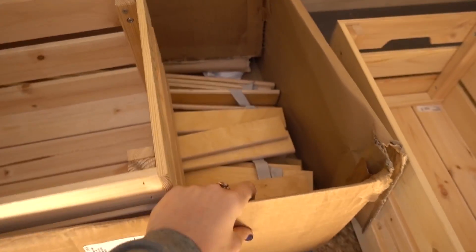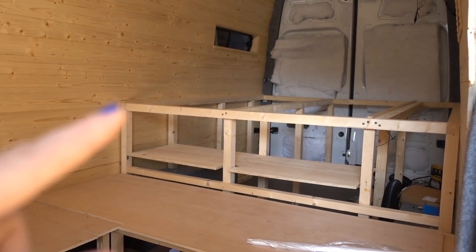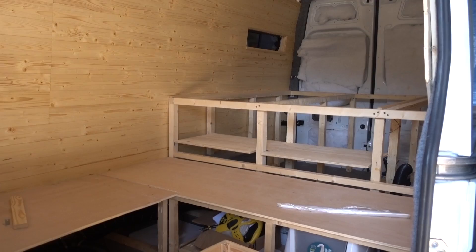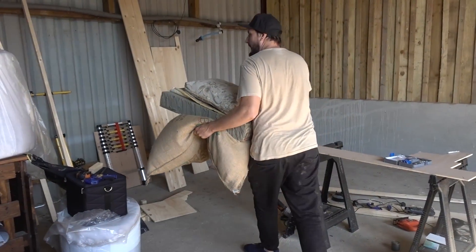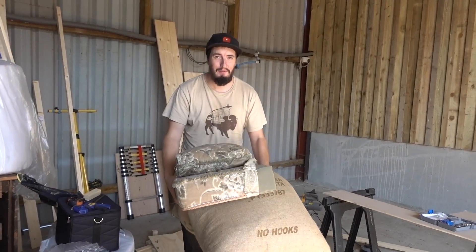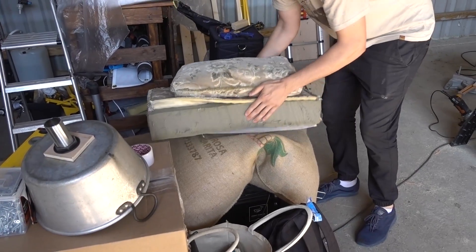We've got our slats here in the box ready to go. We're driving the van to IKEA so we can put the mattress straight on the bed — it's going to really bring it all together and look like an actual bedroom. Theo's just clearing out some of the excess stuff lying around in the van. Also, we've got something to show you — we're back in the VW game, so stay tuned.